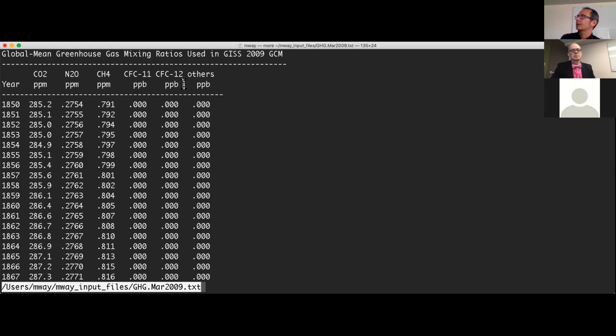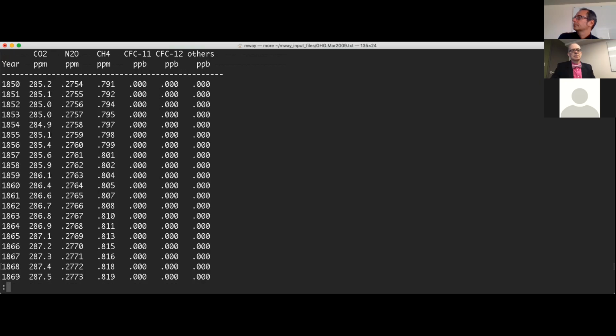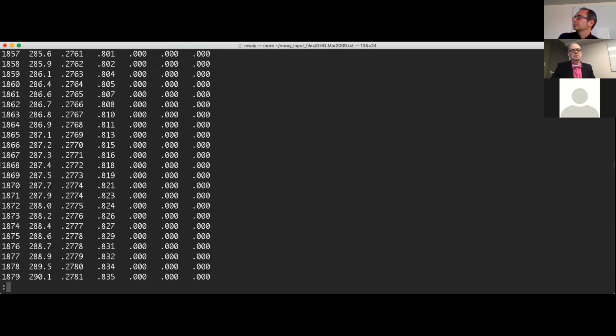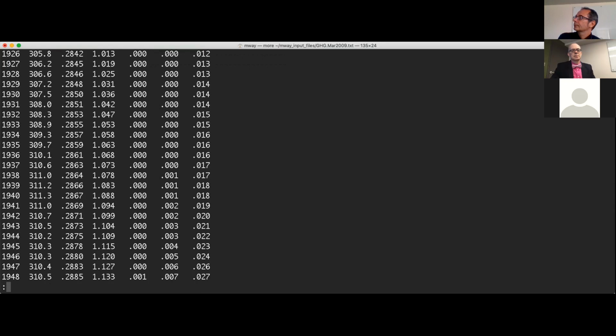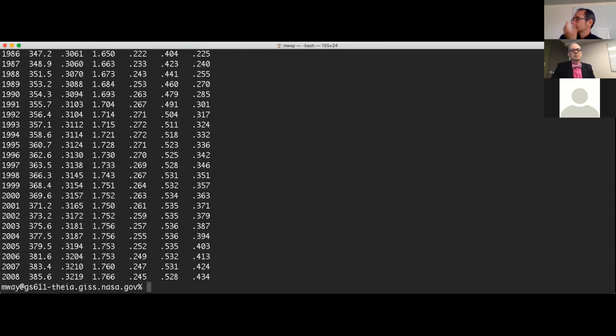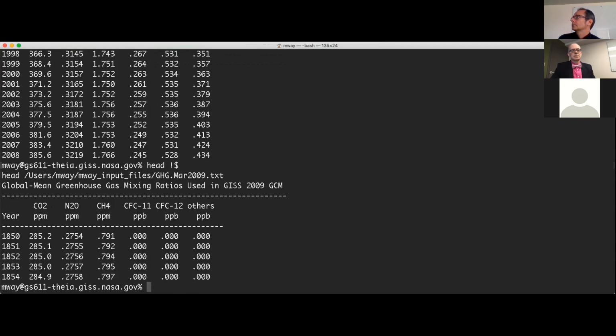So yeah, this is the greenhouse gas file. And you can see that things are changing because we know that Earth's CO2 is going up since industrial times have started, and you can see that those values go year by year, up and up and up. And then you'll start seeing the CFCs come in as we start producing CFCs on the right, in parts per billion. And then we go all the way down to 2009. You can see that looks very different from the first lines of the file. So now we're at 385 ppm CO2 instead of 285.